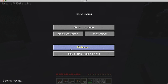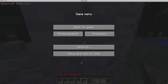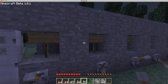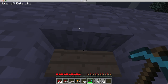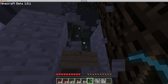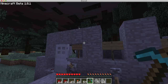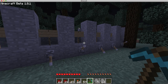Anyway, it's getting dark. And if you guys want to see, there you can see. I actually want to see too. But there's really nothing more to see. And why don't the numbers... Oh. It's a new sign glitch with 1.8, which annoys me. But that is the gist of it.